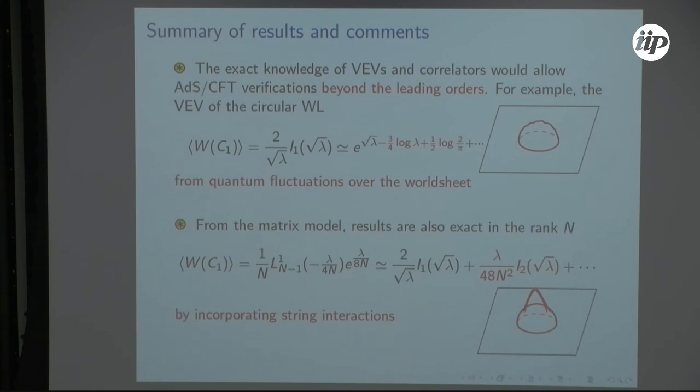The matrix model is like our theory, and then the string theory is our experimental setup. So you would like to experimentally reproduce the prediction of the matrix model, I mean by doing the explicit string theory computation. But those quantum and string corrections are very difficult to compute, because they are in curved space, in AdS. But these exact results open the possibility to predict any kind of quantum or string corrections to a string theory computation. So I wanted to emphasize that these two problems are still open, and that's the end of the talk. Thank you.